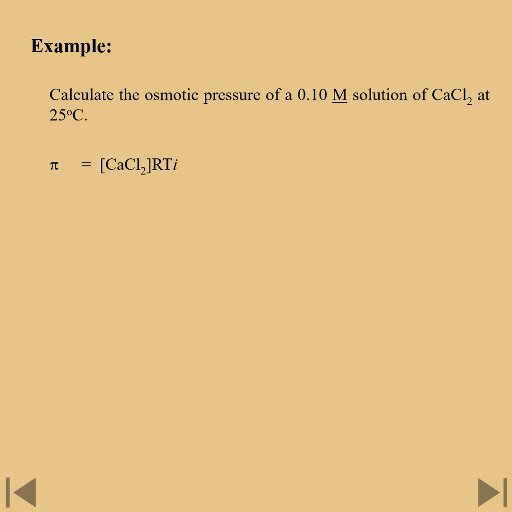The concentration of the calcium chloride is 0.1 mole per liter. R is the universal gas constant in units of liter atmospheres per mole kelvin. T is our temperature in kelvins; temperature has always been in kelvins in this class. And i, for this case, is 3. I hope there's no question as to why i is 3: 1 calcium and 2 chlorides, for a total of 3.